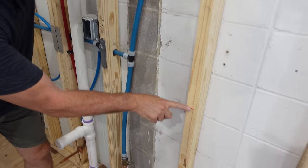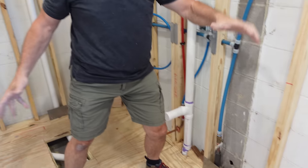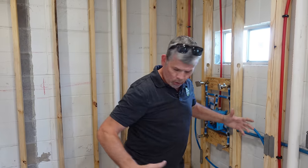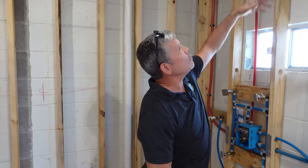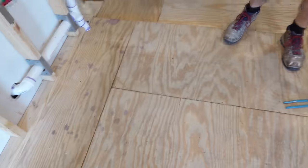So our goal right now, completely insulate the ceiling and all the walls, then we're gonna drywall the ceiling, bring our drywall on the walls to this line. This will be backer board, because remember, we're gonna tile all the way around the bathroom. It's gonna be completely waterproof. And of course, the entire shower is gonna be backer board all the way up and tile all the way up. But take a look around. We don't have any materials. It's time to get in the pickup truck, head to the store. Let's go, man.